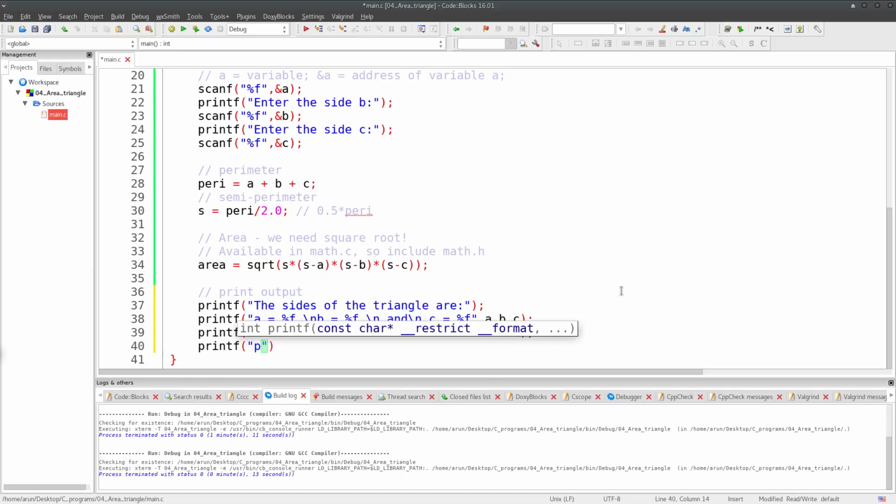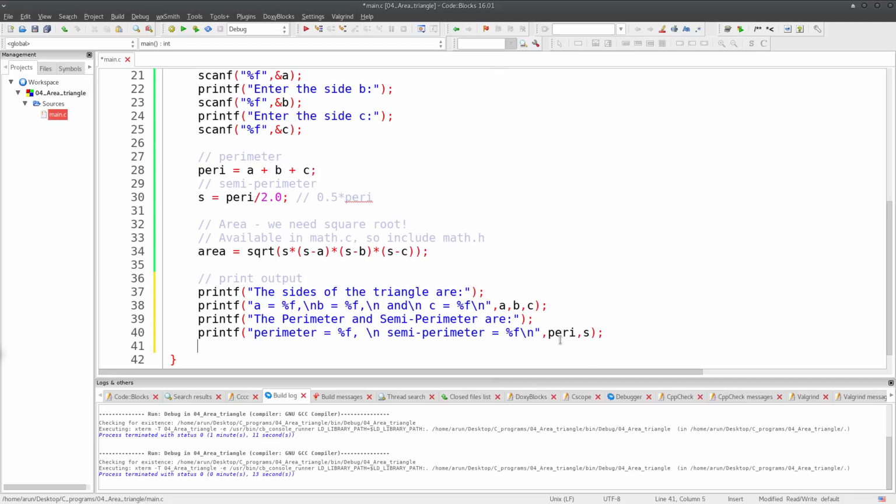So p is actually the perimeter, so perimeter equals %f, and then \n, we write s semi perimeter equals %f, and then I put the \n so that it comes to a new line. Also I forgot, this has to be a new line too. \n is an escape sequence to take the cursor to the next line. We'll talk about escape sequences in detail in one of the future tutorials. So for now, let's go with it. And then s, that will do.